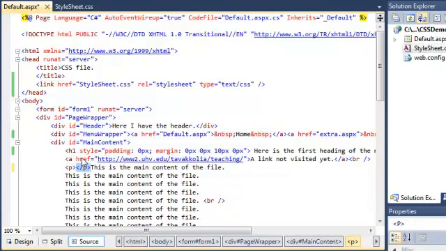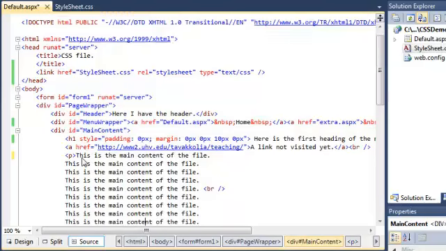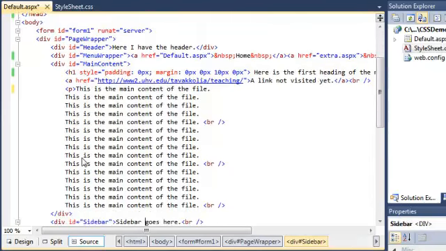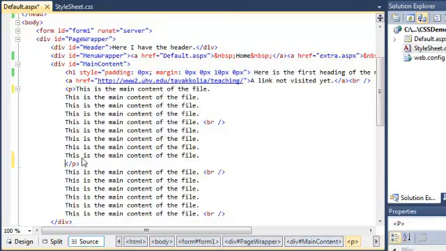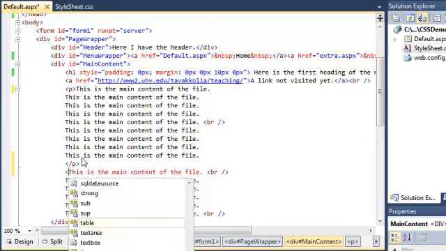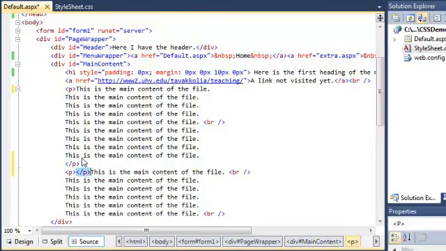So let's make this one a paragraph, and let's have this as an introductory paragraph. And then let's add a secondary paragraph.